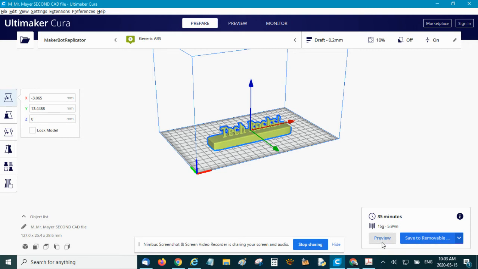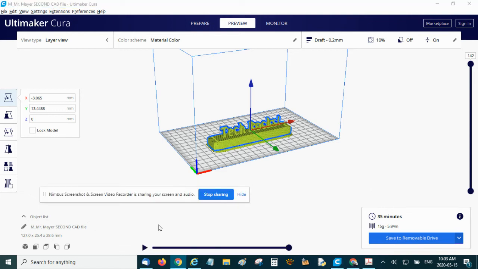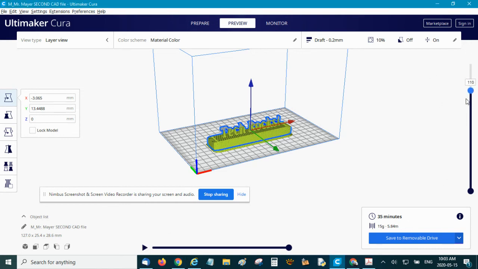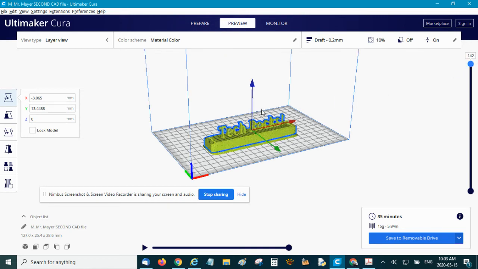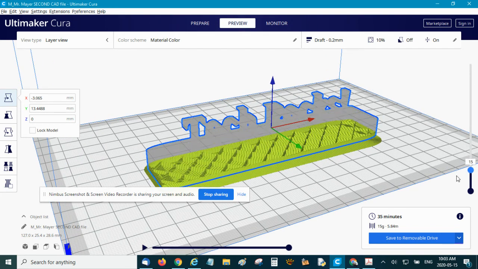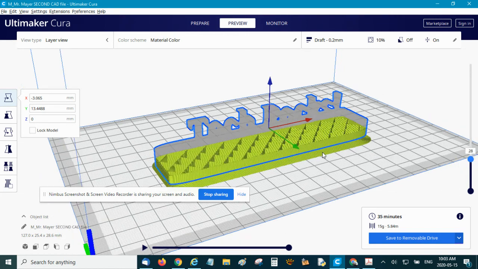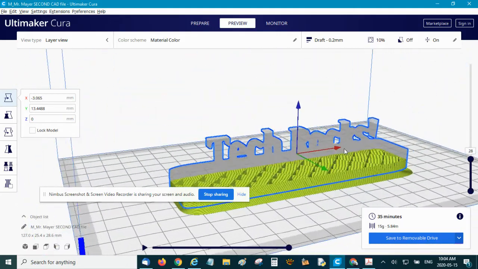You can click preview here, or here, it doesn't really matter, but it jumps into this 3D printing simulation mode, so you can see what's going on. You get this play feature. Down here, there's this slider. Right now, when it sliced, it made 142 slices. Now watch what happens if I bring it back down to the beginning slices. What it's trying to show is how the 3D printer will print.